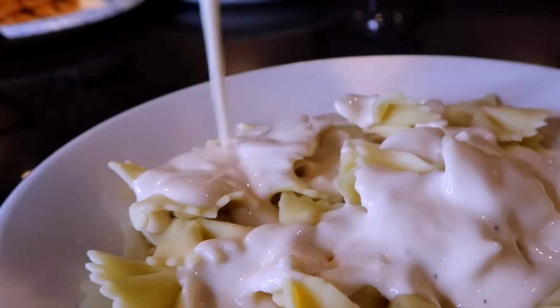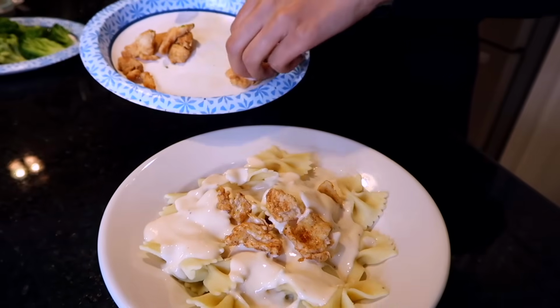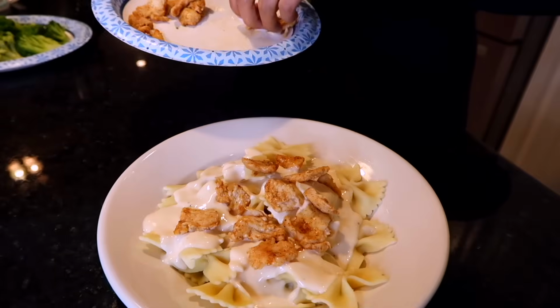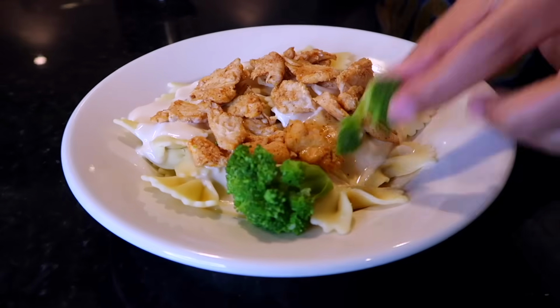Oh, this looks so good. My really thin chicken that's now cold. I don't like how thin the chicken is. It looks a little crazy, but I think it'll taste good. It looks like tofu, honestly. It does. Next is the broccoli.